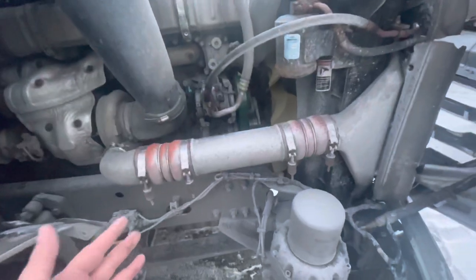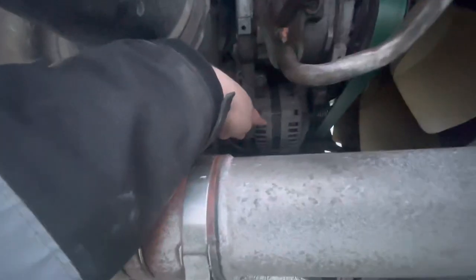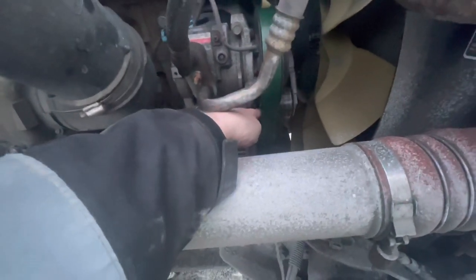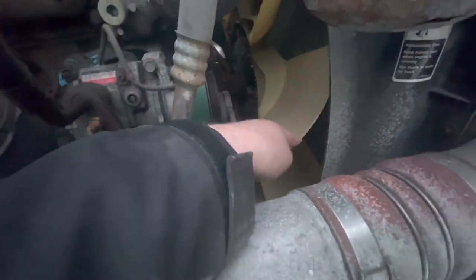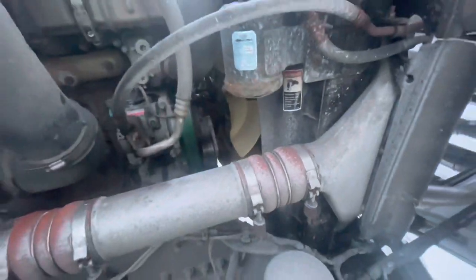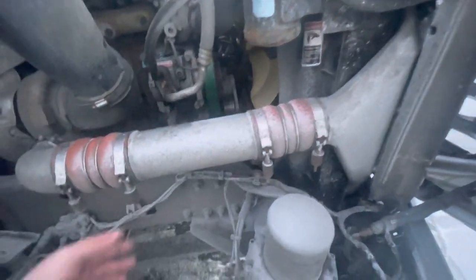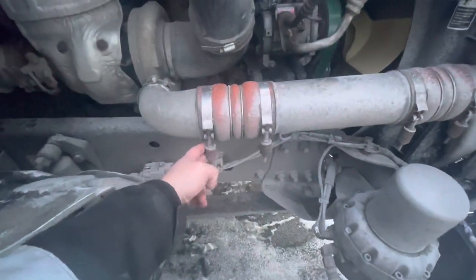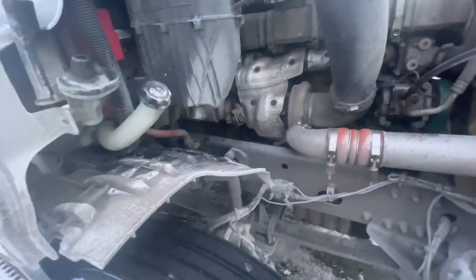Now I'm going to go belt-driven. I already talked about the water pump on the other side. Right here is the AC — air conditioner — and the alternator right here. They are all belt-driven. The belt itself has no less than three quarters of an inch of play. My fan blade is secured, not damaged, none missing blades. My shroud is secured, not damaged. My radiator is secured, not damaged, not leaking. My inner cooler tube — or turbo line — is secured with metal clamps, runs back to my turbo, which is secured, not damaged, and it runs back to my exhaust, which is secured, not damaged — no signs of black soot, which will indicate a leak.